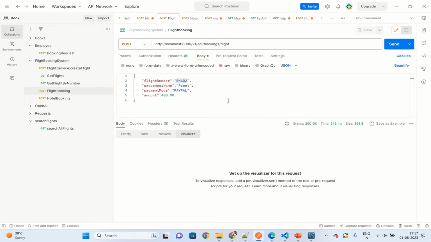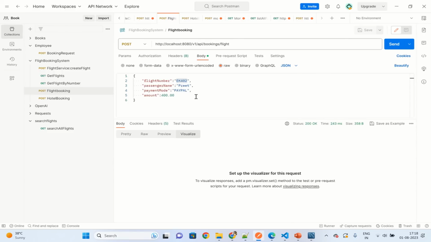So now inside the Postman API we will provide this URL with http localhost 8080, and we are using POST as a request, so we have to provide this as a POST. Now here go to the body section, and inside the body section choose the type as raw and the text as JSON. Here if you can see we have different types of text like text, JavaScript and so on. So choose this as JSON, and here we will provide the request.